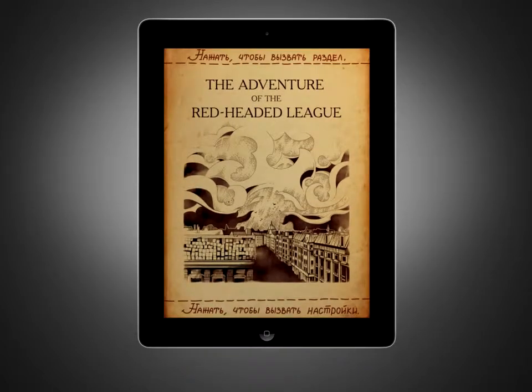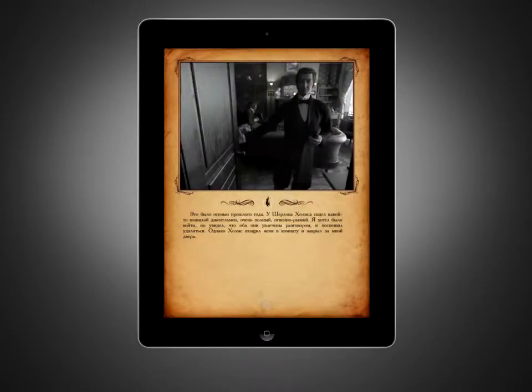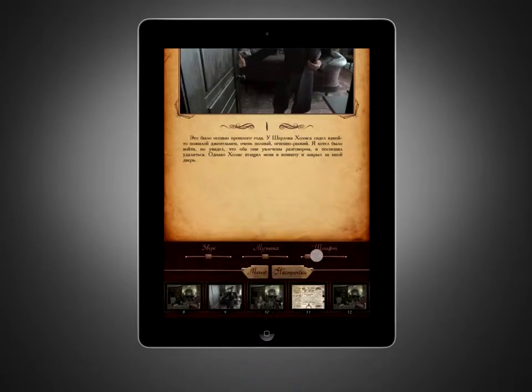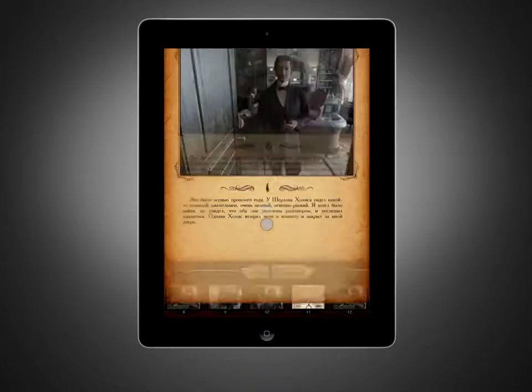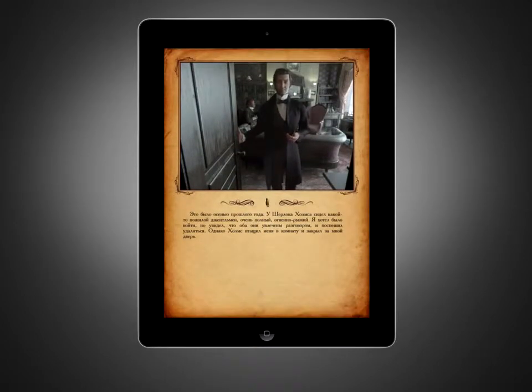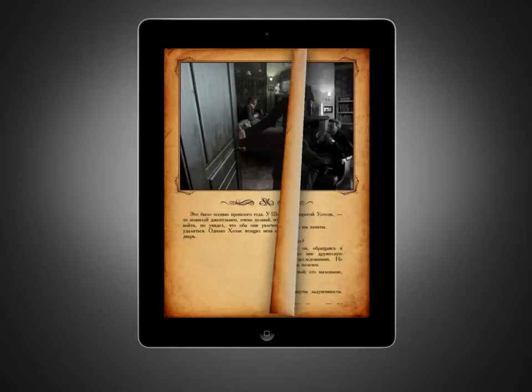Well, you know how to read ordinary books, and you will get friendly with our book very easily too. If you tap the lower part of the screen, you will get to the Settings menu. Here, you can scroll through the book to the necessary page, change the font size, and set the music and sound volume. Tapping the top part of the screen will bring you to special story sections. We will tell you about them a bit later. To turn the page and go to the following one, simply swipe your finger across the screen.